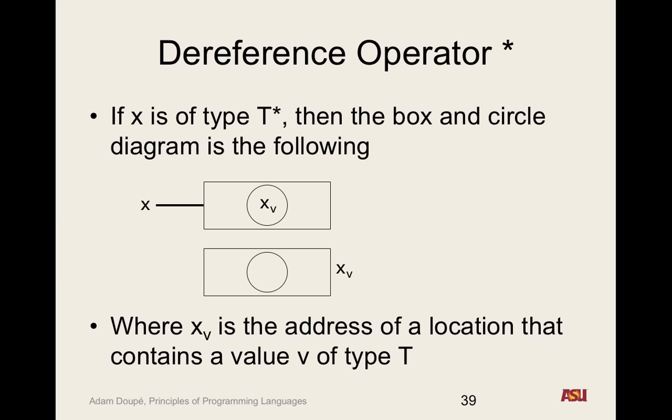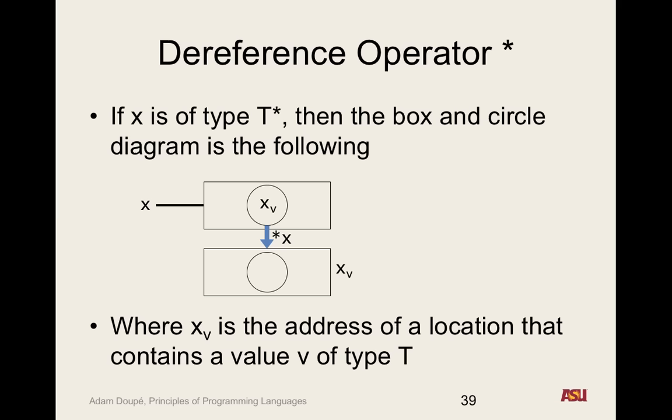So this means, where does star x point to? Or what does it reference? Yeah? It references the value inside the location at address xv. So no, close. It refers to the location. So it's referring to this box, this location that is located at whatever is stored within x. So when we dereference x now, we're talking about a location. So what does that make star x? Make it an L value, R value, neither, both? Somebody want to? Yeah? L value. Why? Because it points to a location that has a value.